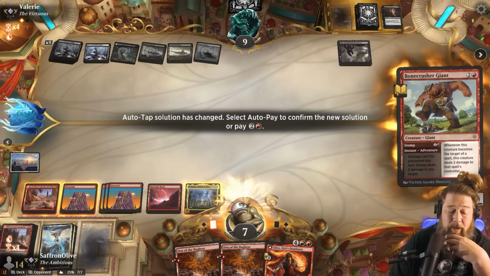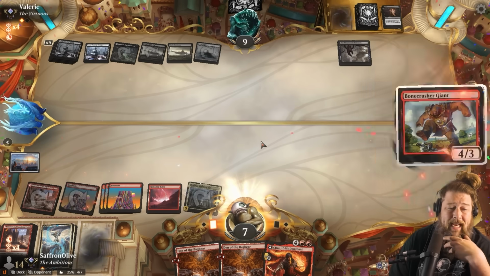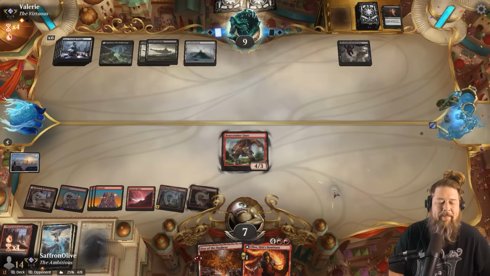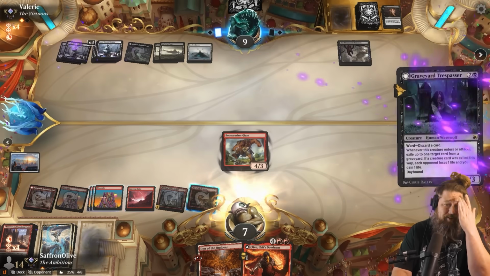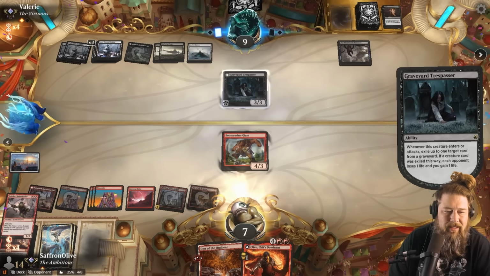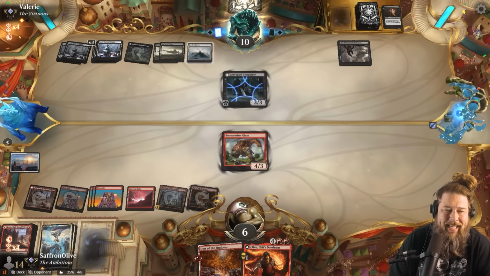Well, all right. We find another Clive, which sadly we got no mana symbols. But we do get to play the creature line, play the Bone Crusher. Clive maybe next. Are we going to lose because of, all right, Graveyard Trespasser. Opponent gains more life. Come on, deck. Not like this.